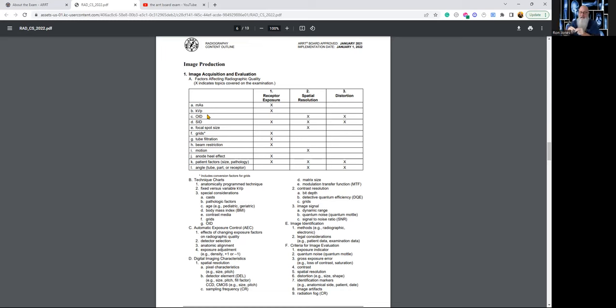And then the SID is how far the camera or the x-ray machine is from the image receptor. And again, how long the beam goes through the air changes everything. Like chest x-rays, you're typically 72 and 40. I had to think about feet or inches there.